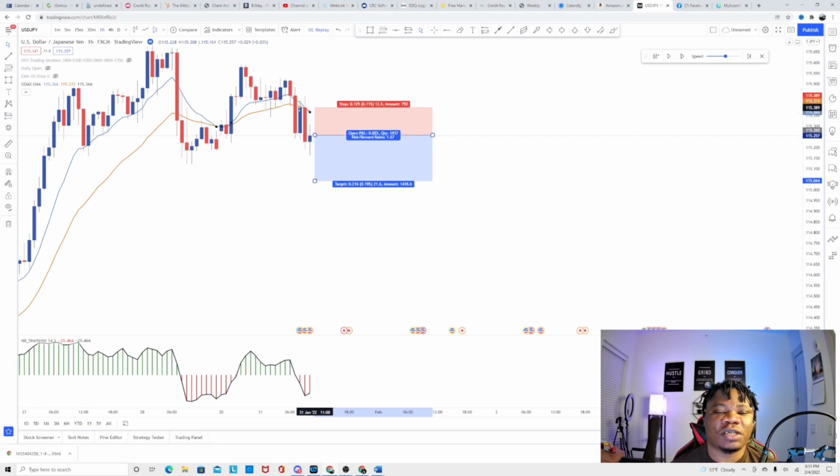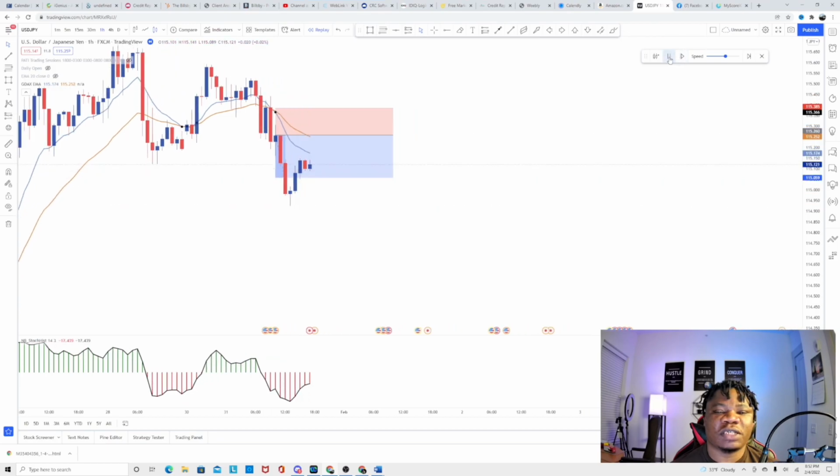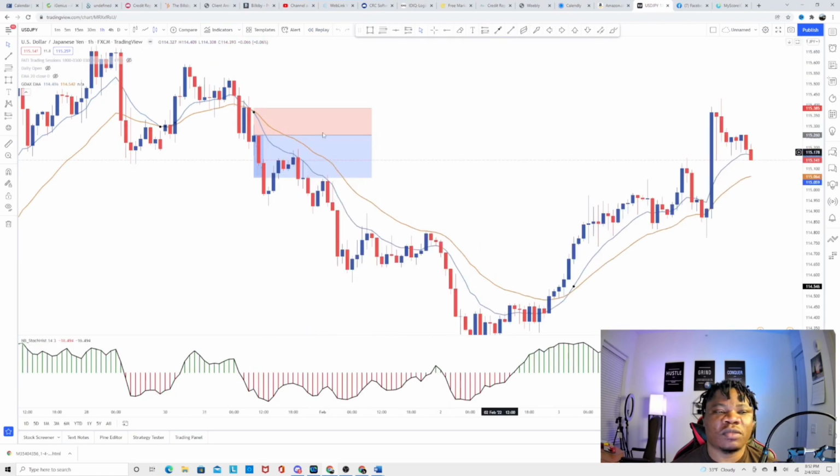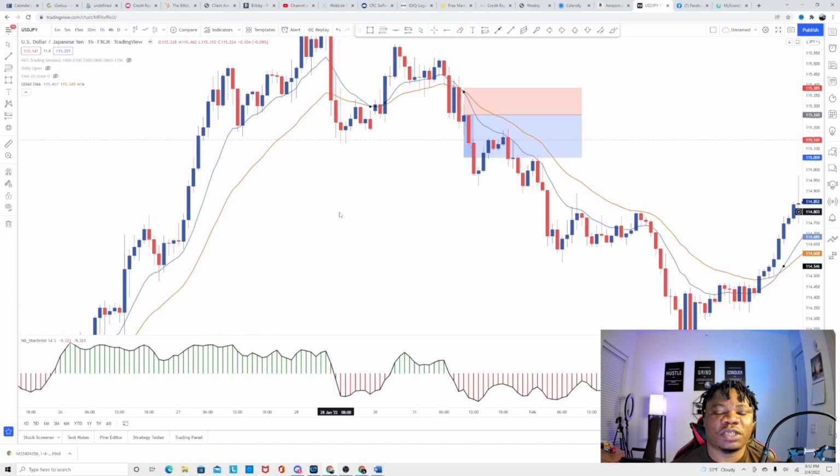Stop loss can be right at the EMA right there, and we will target 20 pips. We got 20 pips right there. So let's see how this trade played out. Bam, right there, we got our take profit smash for 20 pips as well. So we're going to look for more examples.